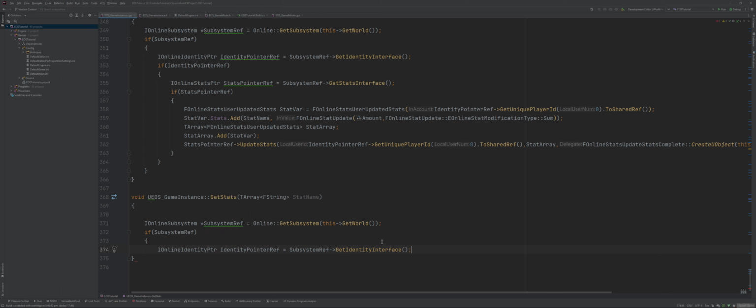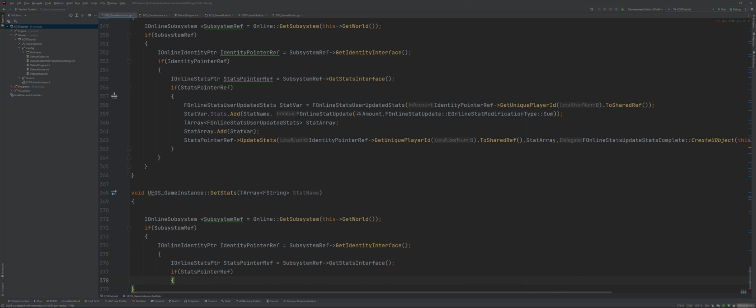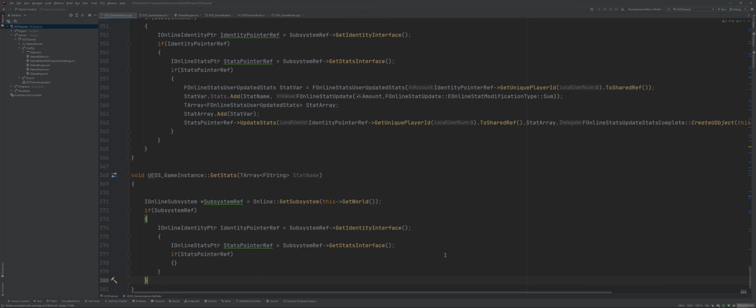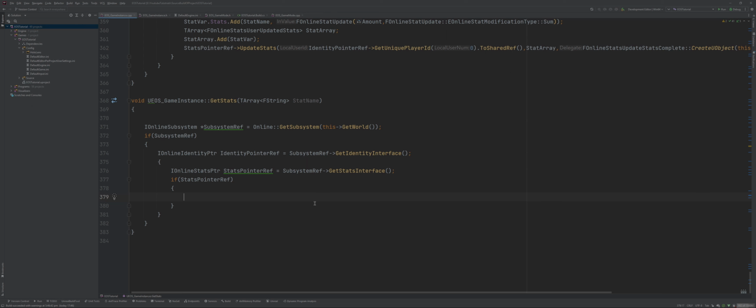And we also need the stats pointer reference. So we will get this and close all the brackets so that it doesn't give us an error. And when the stats pointer reference is valid, we will get this. So we already have a user reference, right?